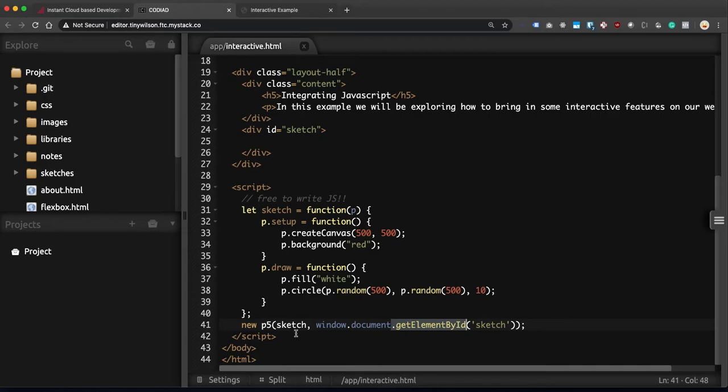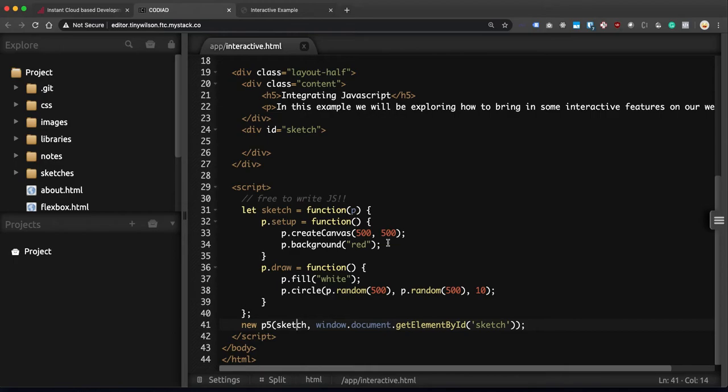And then when we return it, we've passed it into this p5 function, and we passed in this sketch variable. Now the sketch variable is a function that actually contains two functions within it, and those functions are our core p5js sketches.